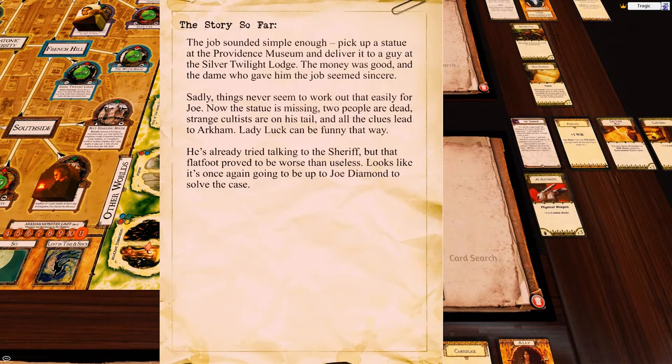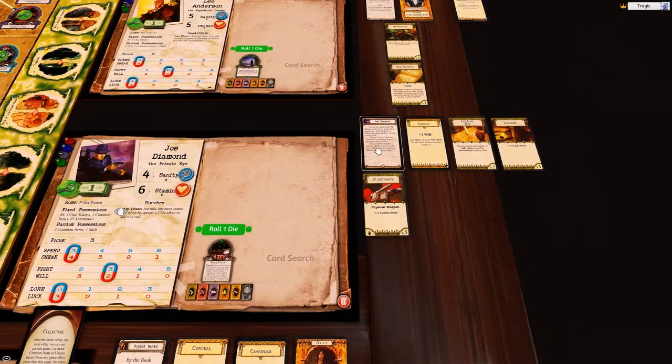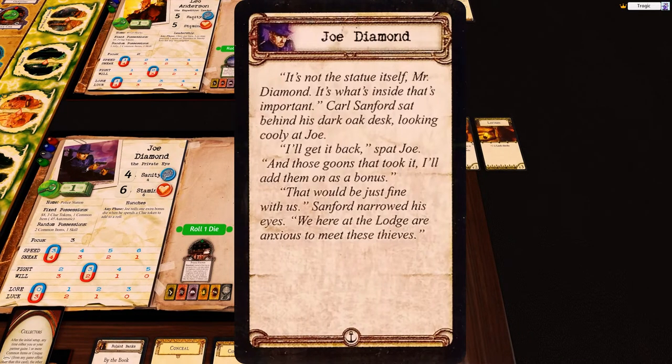Lady Luck can be funny that way. He's already tried talking to the sheriff, but that flatfoot proved to be worse than useless. Looks like it's once again going to be up to Joe Diamond to solve the case. It's not the statue itself, Mr. Diamond. It's what's inside it that's important.